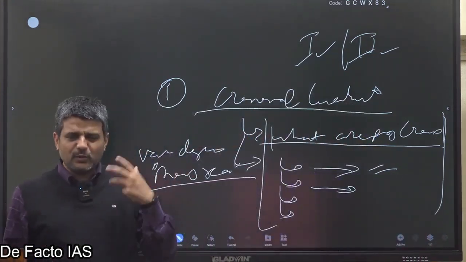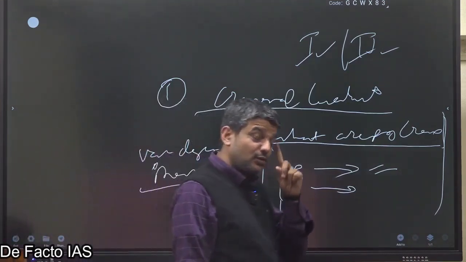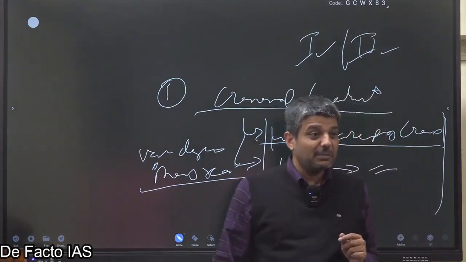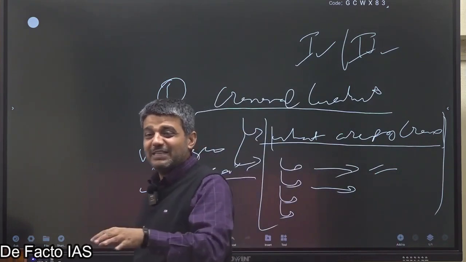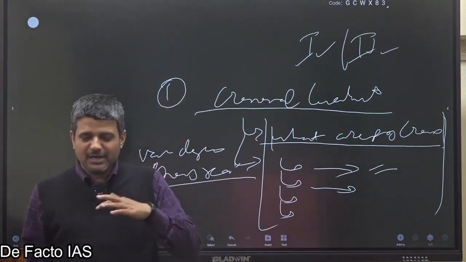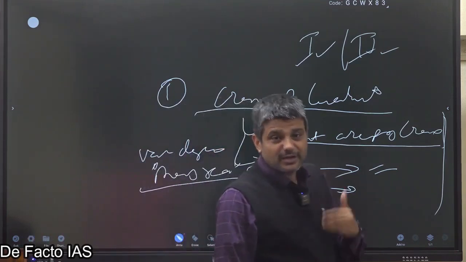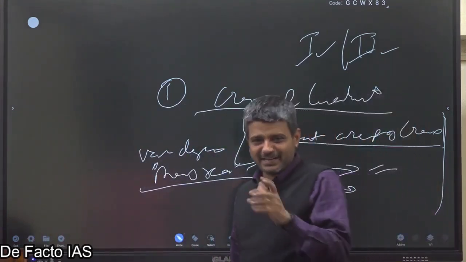In that, obviously we will mostly deal with motive and intention, but these are also sometimes asked. Like in 2013 there was a question: voluntarily does not mean willingly, comment. But obviously after 2013 the syllabus changed and they have never asked such a question. But still, we will dwell into it a little bit. What if they ask? So at least you should be able to write a 10-marker.